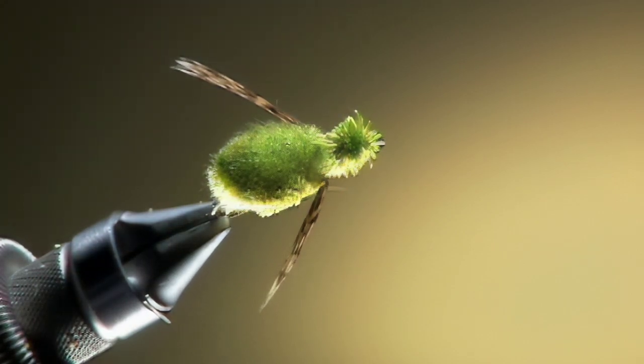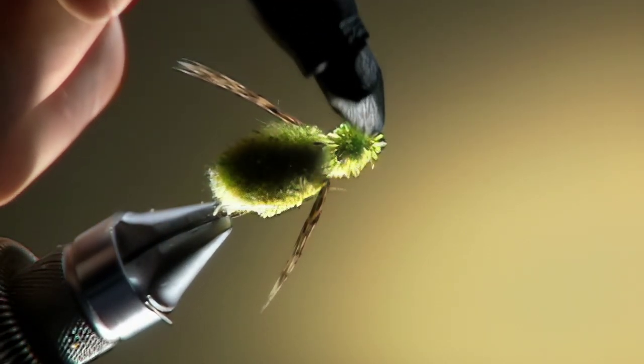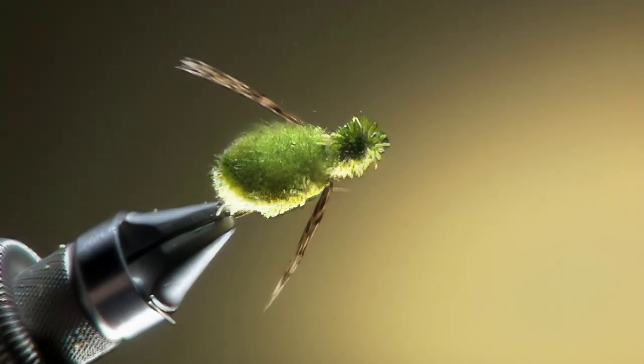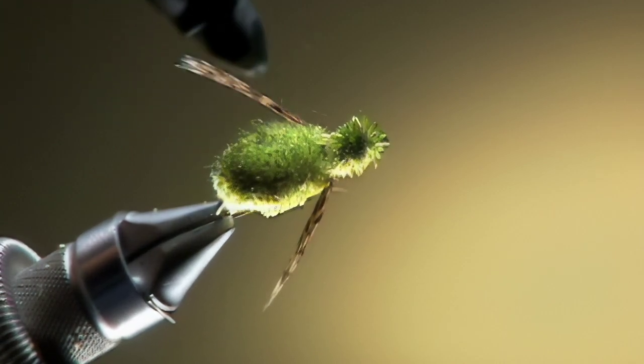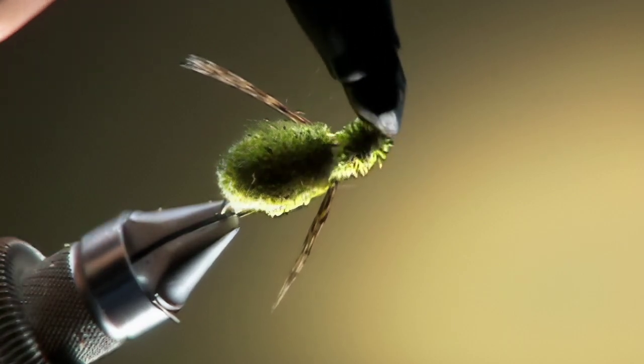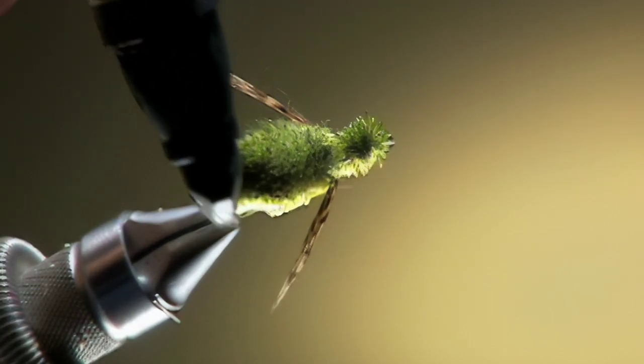Would it be wise to take a fly to the lakeside and color it there once you've determined what the actual colors of these insects are? Yes, it's actually a very good tactic. Just have a sort of base set of flies in one standard color and take a selection of markers with you to mix and match to whatever you find in the water.